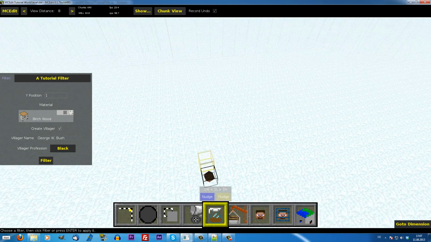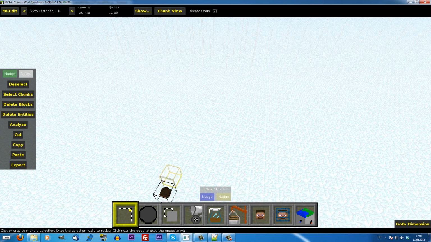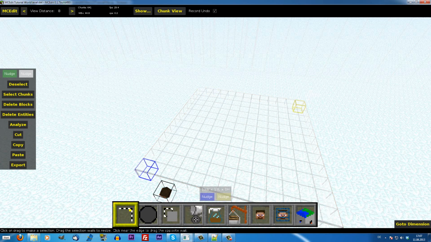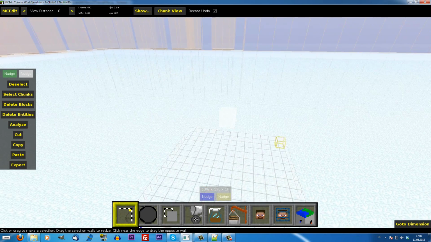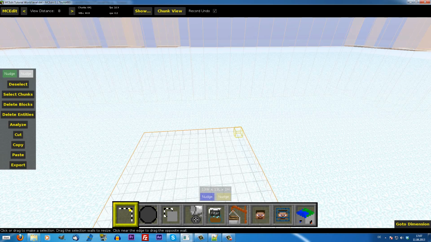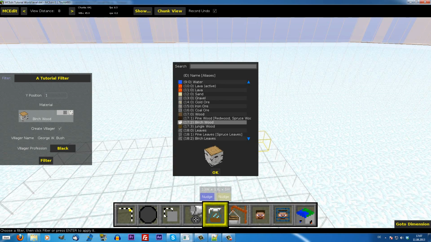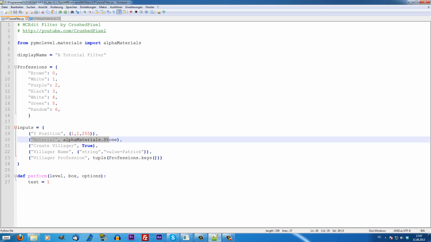So for every Z and X position we select, from here to here, at each of these X and Z positions there's going to be a block at a Y position we give here, made from a material that we give here. And actually this is much simpler than you may think.